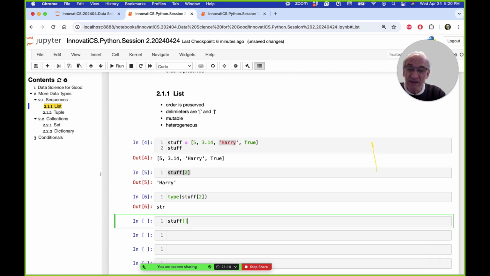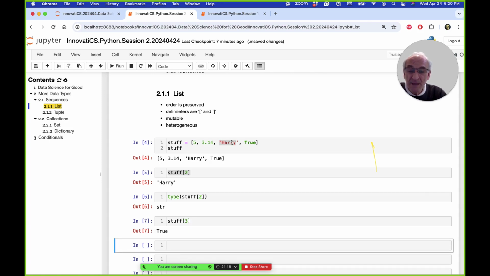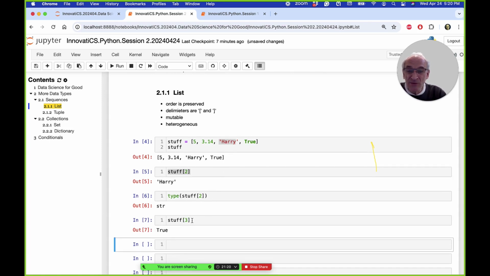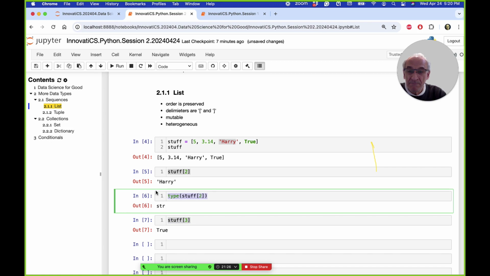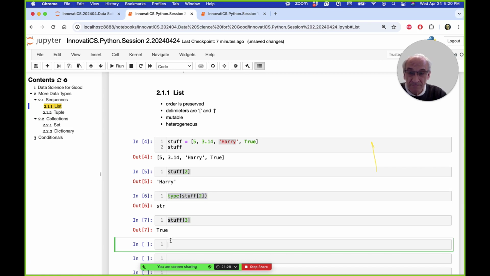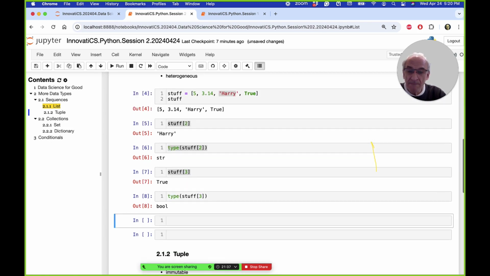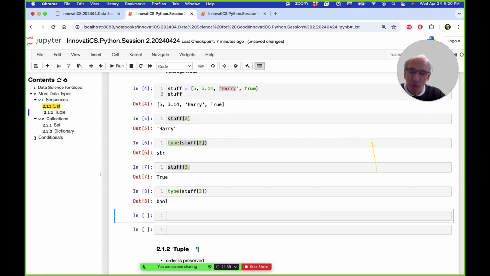And it should come back true. Great. But what is its data type? And it's a bool. So it's Boolean.